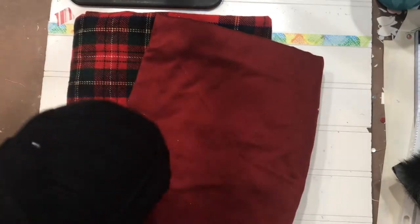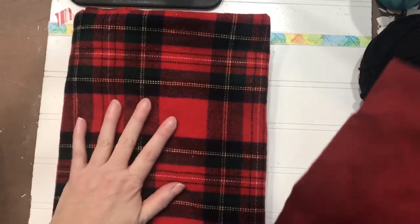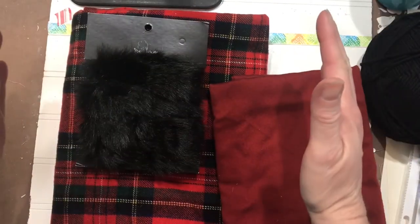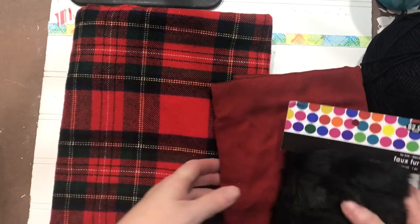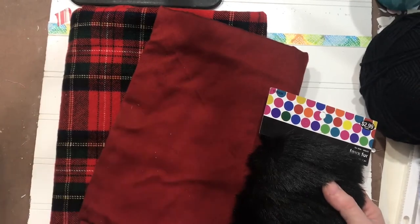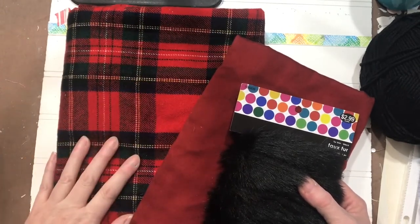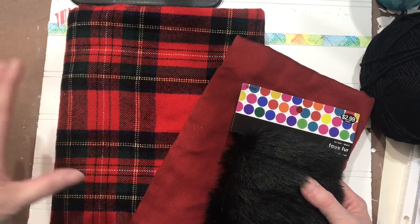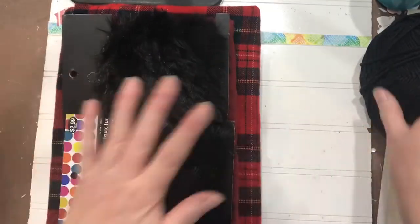While I was walking through Hobby Lobby last Christmas, I saw a buffalo check pillow rimmed in fake fur and they wanted like $30 for this 12-inch pillow. So I went over and got this faux fur out of the craft department for $2.99, because I knew I had enough of this fabric to make a couple of throw pillows to add to this. This will probably be kept inside — I can bring it out on the deck when it's chilly or use it in my office, which I do buffalo check and western themed at Christmas time.